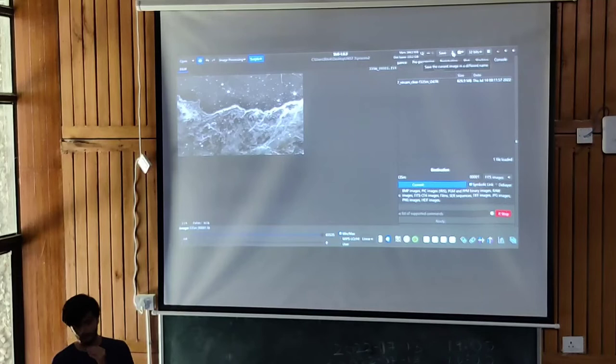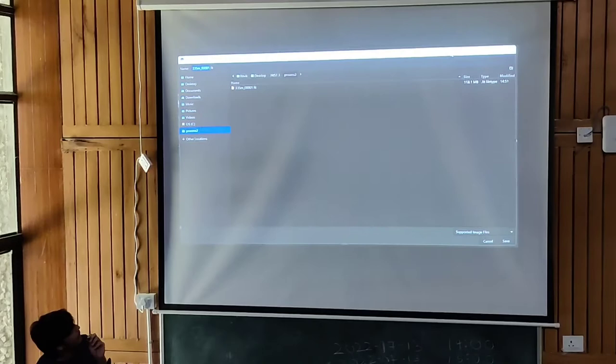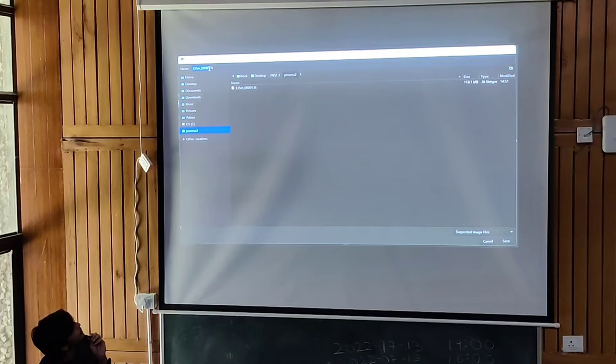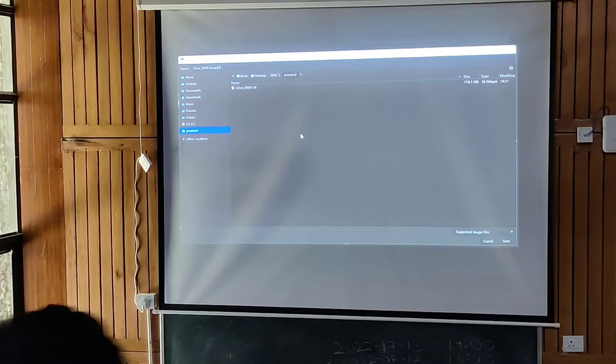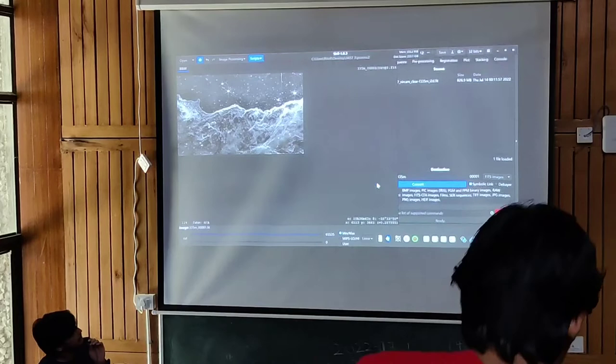Either save, or the one next to save, this one, we'll save it as a different name. Right? Once you press that, it'll again open the working directory. This is why we made the working directory in the first place. So everything is saved over here. It'll open this, and on the top left you can give the name. I'll just write crop. We pressed the save button, we renamed it. Save it on the bottom right, sorry. Save. Okay. Make sure it's 32-bit floating point and embedded data is there. Save. Okay, did everyone save the first filter?